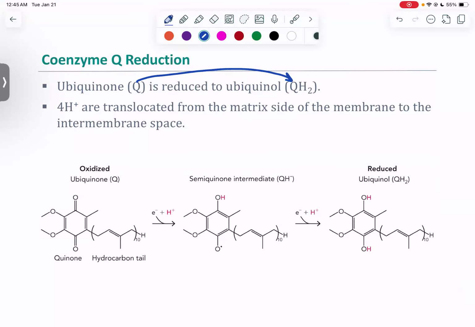So when we talk about our coenzyme Q, have you ever heard about taking CoQ10? If you look at the hydrocarbon tail of coenzyme Q, they're just putting it here in brackets. Humans have a 10 carbon isoprenoid unit. So we have 10 of these isoprenoid units in a row. And so that's why they call it CoQ10, if you've ever seen that dietary supplement. That's kind of why. So it picks up one electron at a time, right? Semiquinone to a reduced form.